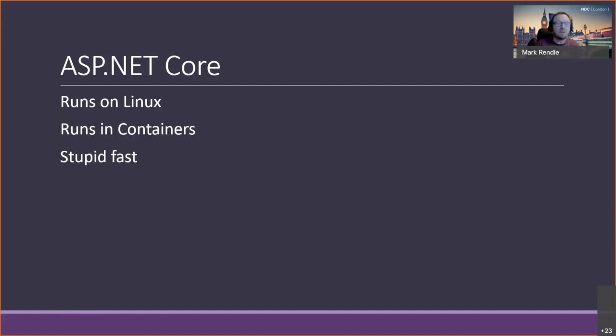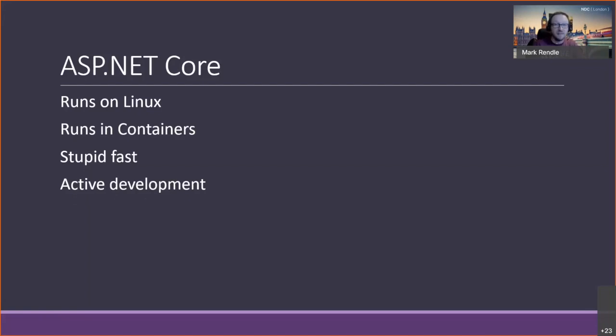And there's a huge amount of effort still going into things like making database access fast and making JSON serialization fast so that it can climb further up the benchmarks on things like fortunes and database updates and so forth. But the number one reason why you want to move to ASP.NET Core from ASP.NET is that ASP.NET Core is being actively developed. People are working on it. It is having features added. It is supported by Microsoft. It's also open source, so if you run into a problem and you know how to fix it, you can fix it and send them a pull request, and so that's good too.